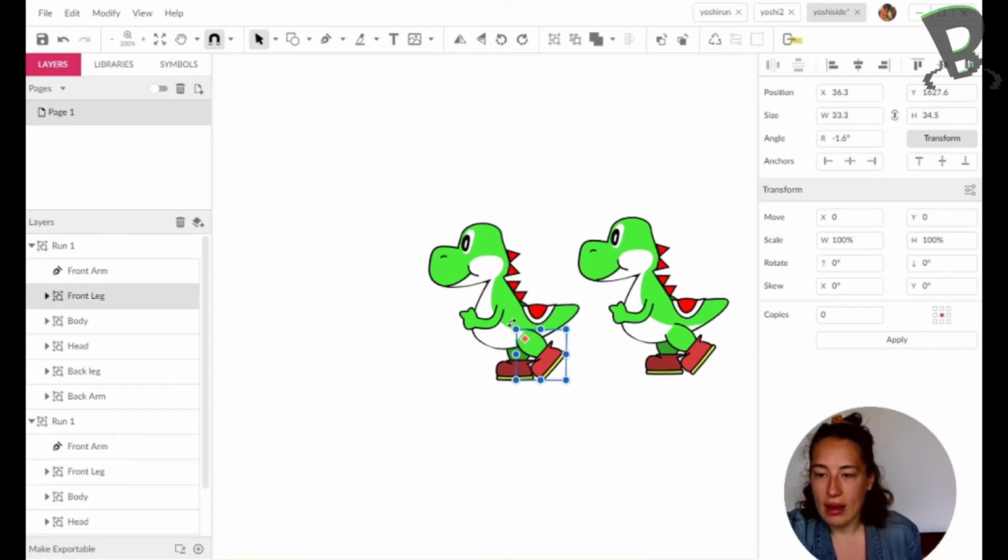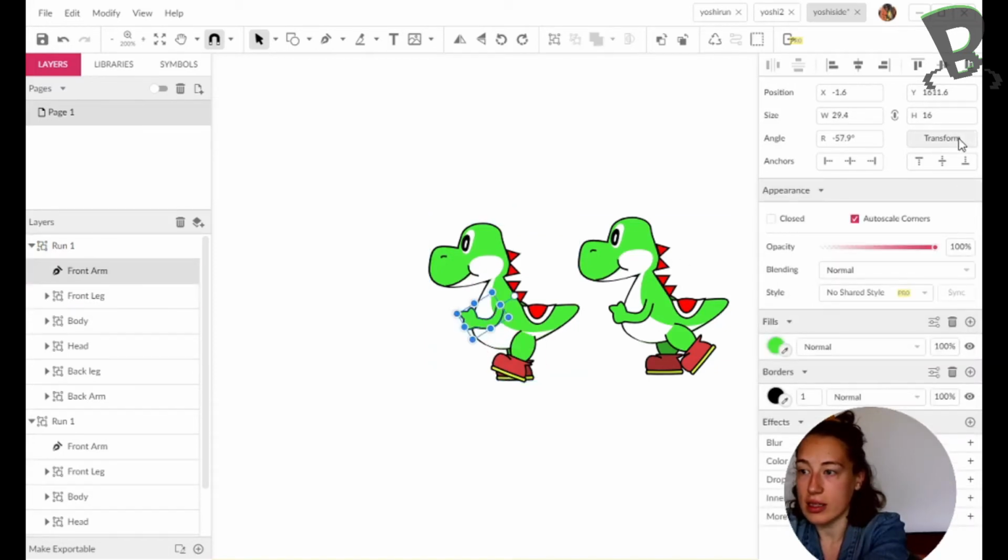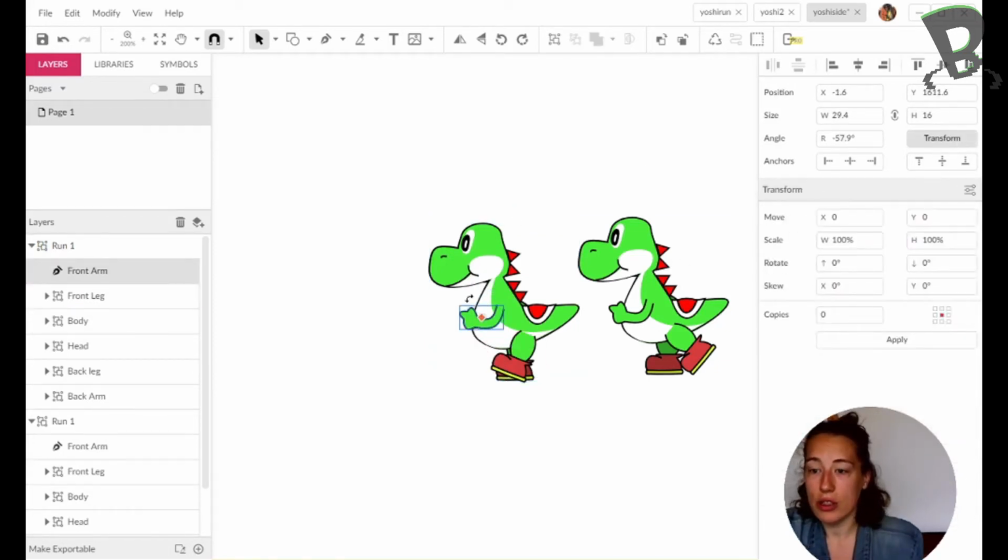And then I am just going to rotate this. And then my front arm is going to start swinging back. So transform, move the red dot to the point that you want to move from, so from this, my shoulder, and start moving it back to the position that you want it to be in.